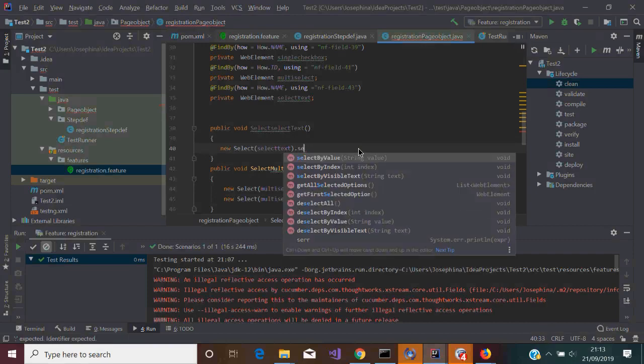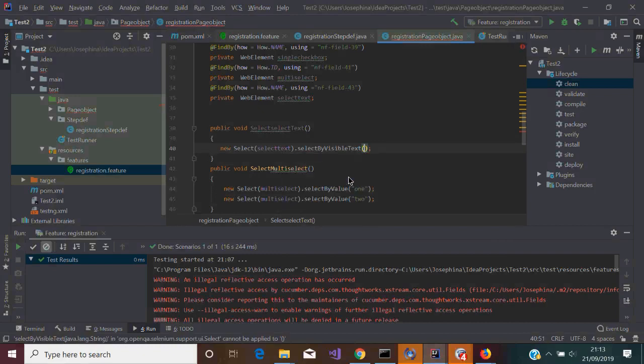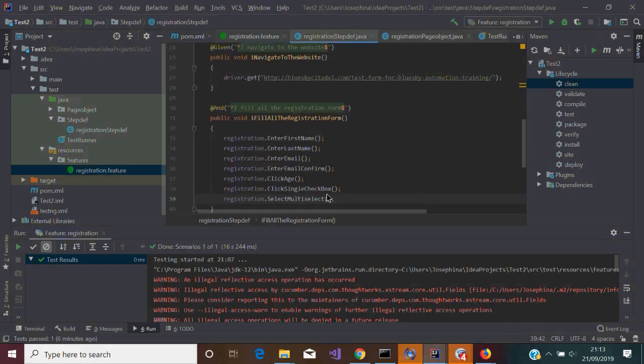So select. Oh, okay, let me see. If it doesn't give me the option of select by text, then what this gives me is select by visible text. I will assume that that is the same, to be honest. So let me try that. If that doesn't work, then we'll just go back to select by value. I'll go to step definition.